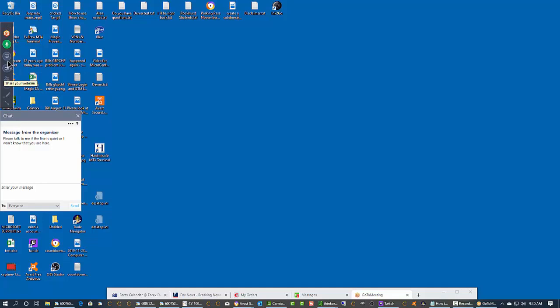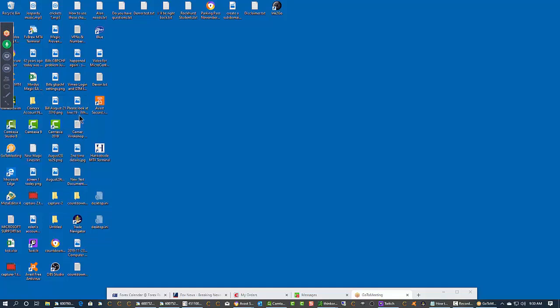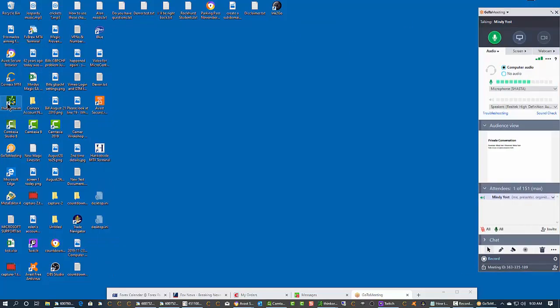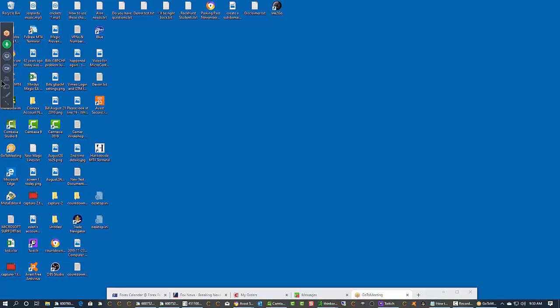By minimizing this GoToMeeting window, for one thing, it's going to leave you way more space on your screen, and I know especially for those of you who only have one or two monitors, having this big GoToMeeting window that looks like this, taking up about 1/5 of your screen, makes a big impact on how much space you have to be looking at your charts and things like that. So just go ahead and minimize it by clicking these two little arrows, push it off to the left hand edge where it's usually more out of the way on the left than the right, and away you go.